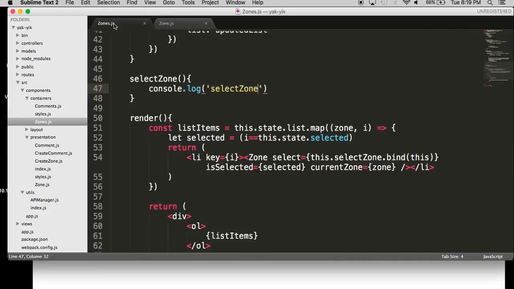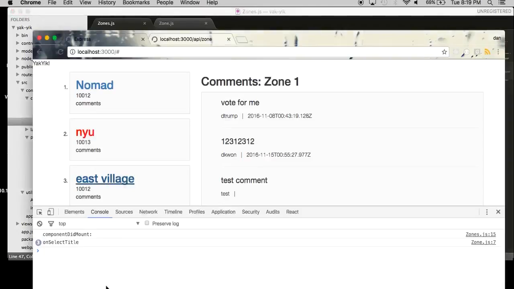So when we call the select function, we're actually calling this function, other way around, excuse me. When we're calling the select zone function, we're actually calling that function, which we're hoping to confirm right now. We still haven't confirmed it. So when I reload and I hit this first title, I should see two console logs now. That's what I'm hoping to see. See it? That's from the container.